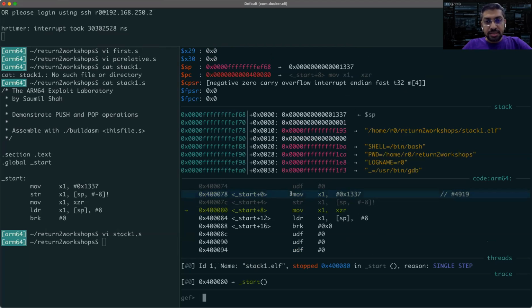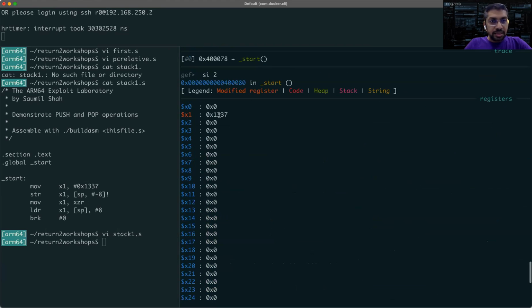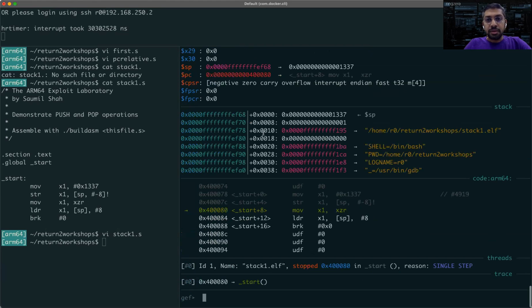So now the move has executed and the STR X1 has executed. You can see the move has set X1 to 1337, and the STR instruction has reduced the stack pointer by 8 bytes. So the stack pointer got subtracted by 8 bytes, and this value got copied at the stack pointer. So this is your push. Now I'm going to move X1, XZR. It will be 0.